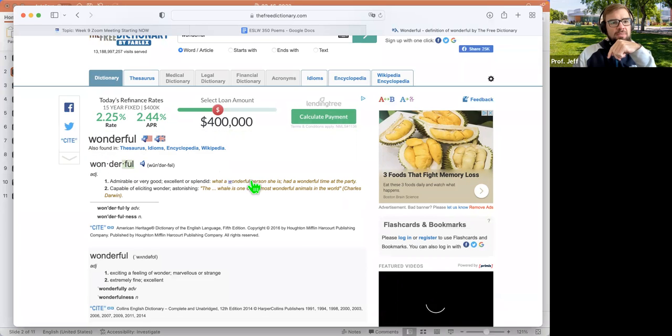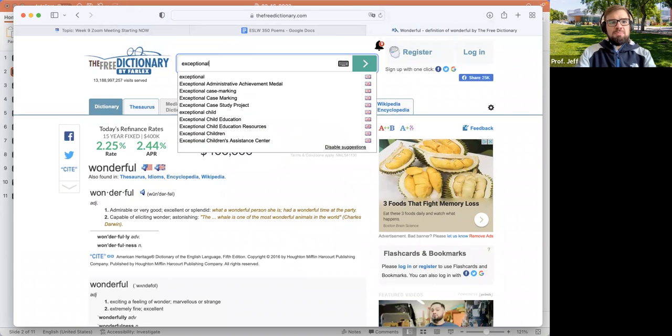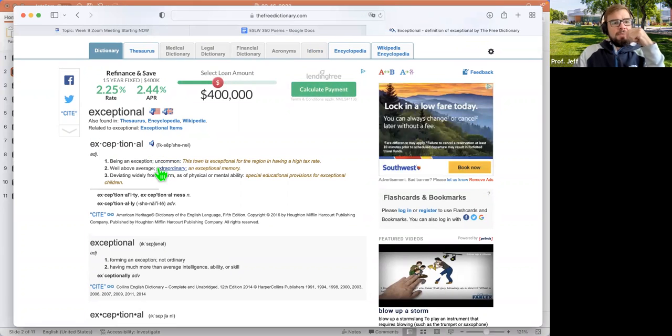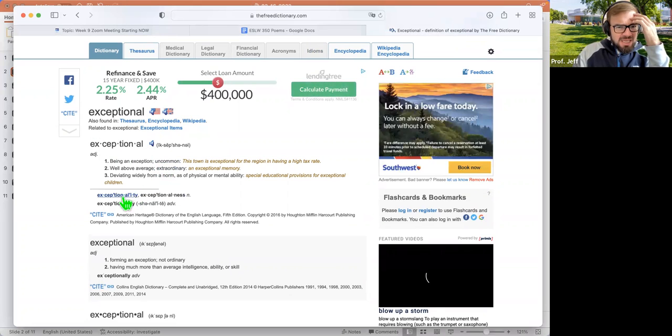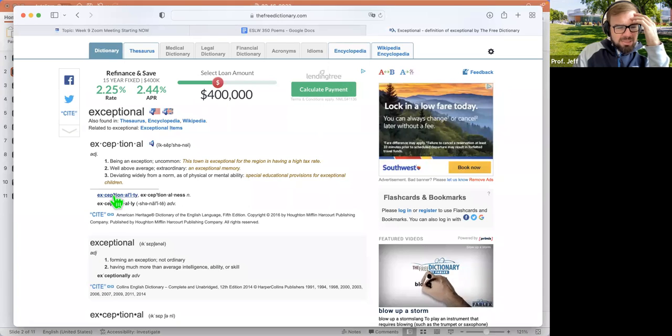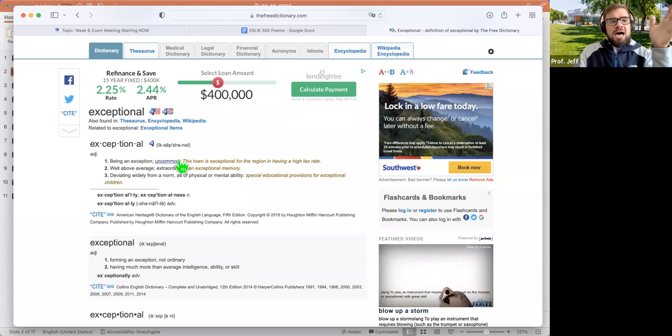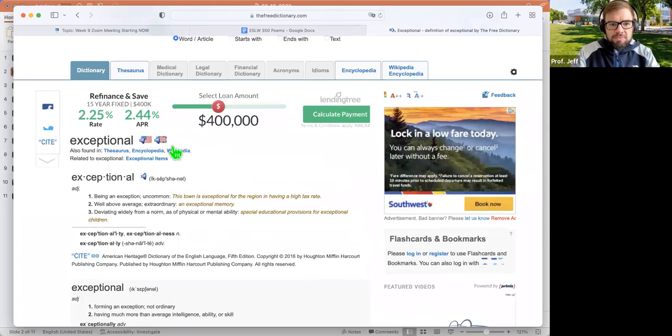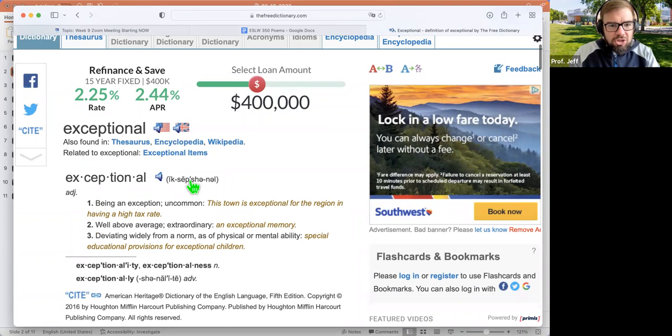You see wonderful. Or if I do exceptional. Exceptional, right? I think they're trying to give us the stress down here in these examples where they put this little apostrophe. If I can find a better website that will just give you the answer for where the stressed syllable is, I will give that to you. But at least if you look at freedictionary.com or Learner's Dictionary, you can see the number of syllables, and that is important to have some awareness of. Yeah, I think, see this, it's very small. This little apostrophe here is the clue saying the stress is on the syllable that comes right before the apostrophe.